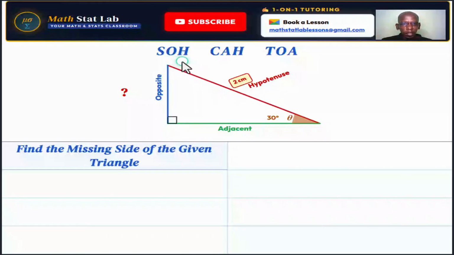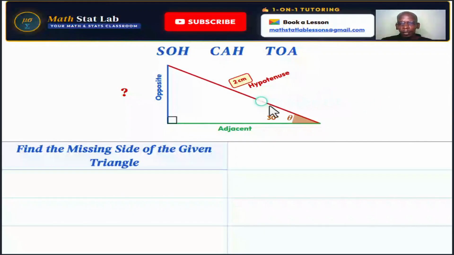So we go back to SOHCAHTOA, and we look where O and H appear together in one set. If we start with sine, you'll find we have O and then we have H. In cos, we have A and H, meaning we only have H, we don't have O, because we have A. Then in tan, we have O and A, meaning we don't have H. So the only place where O and H appear together is in sine. So it means to get the opposite here, we are supposed to use sine.